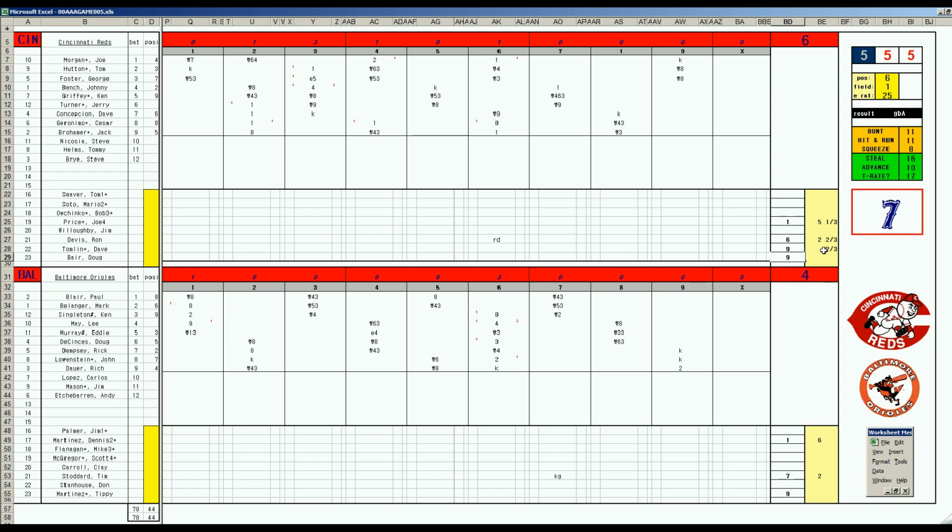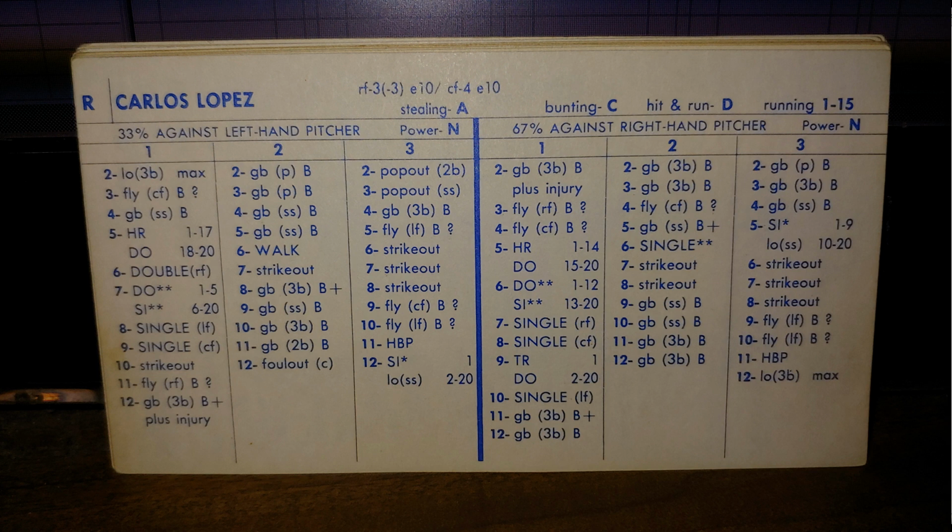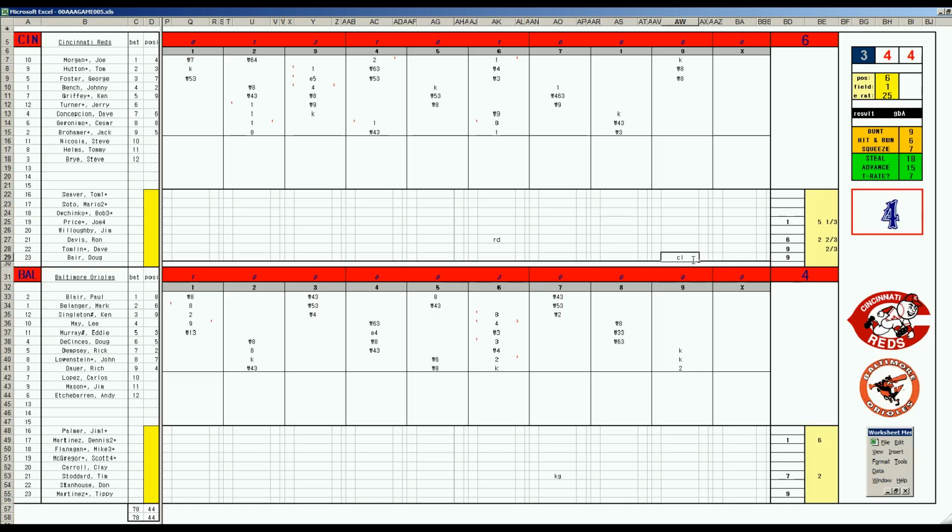He also can play center field. So the Orioles are taking a fighter's standing eight count here. Going to the best guy on the bench. Take a look at Carlos Lopez's card. It's very good. Homer 1 to 14 on 5, and Bair has Homer 1 to 17 on 4. This move could clearly backfire for the Reds. Here we go. The tie run is Carlos Lopez with 2 outs in the bottom of the ninth. Here's the pitch.